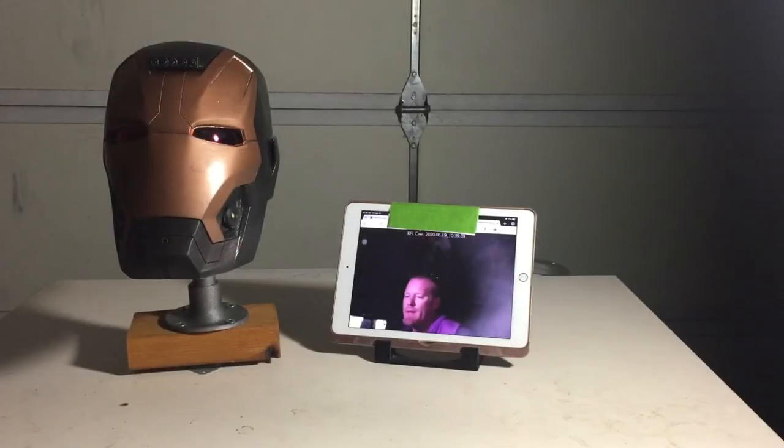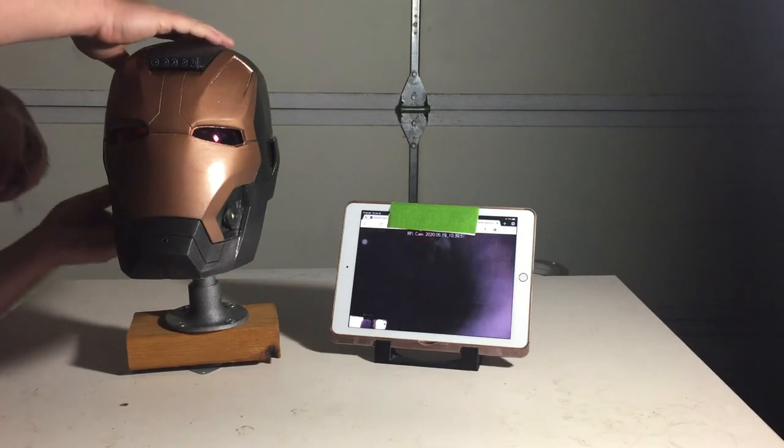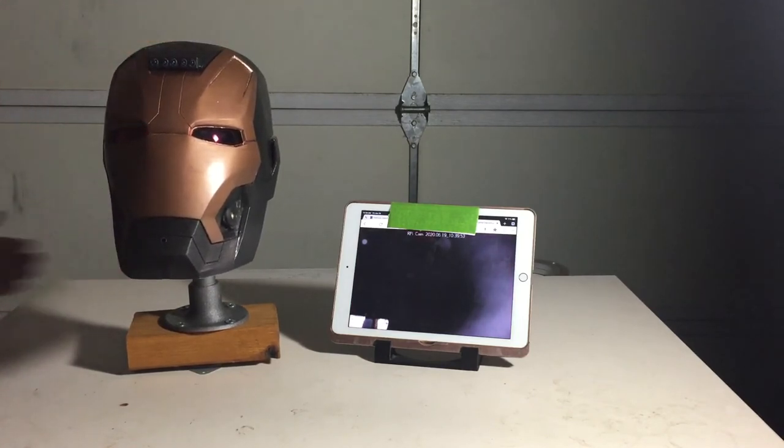Okay, so let's take a look at the infrared lights. So right now I have normal lighting on, just one light here in my shop, so I can easily turn it off. And you can see how the camera is displaying. I'm gonna go ahead and turn on my infrared illumination. Okay, so the helmet's IR LEDs should be on now, and I'm gonna go ahead and turn off the lights. And as you can see, it sees me in the dark. I mean, really well. Yeah, absolutely well.